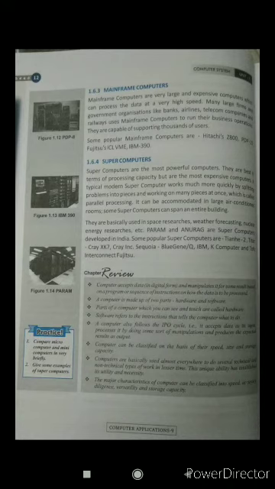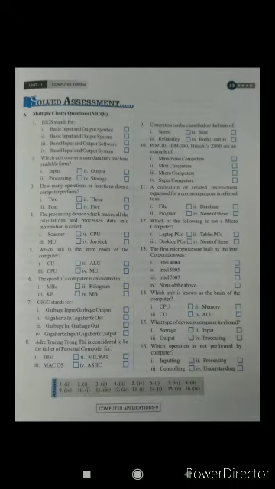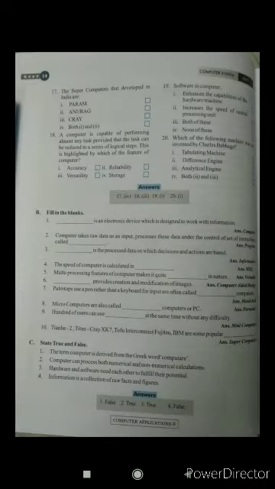Okay, so this is the end of the first chapter and you people have to read the full chapter carefully. After that a solved assessment is there, so you can read it, and first you should solve by yourself, then see the answer over there. Up to page number 14 it's there, 15 is the solved one. After that a practice assessment is there, so I will be sharing the practice assessment question answers in the WhatsApp group. Till then you have to read the whole chapter properly and fill it out by yourself.